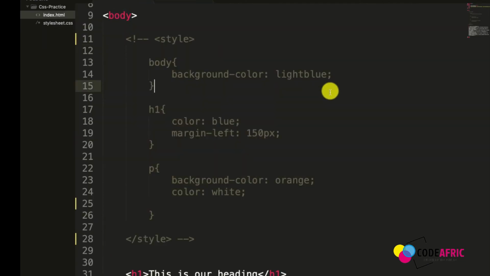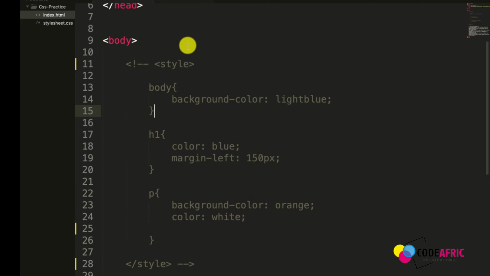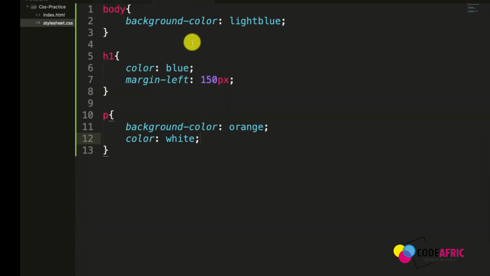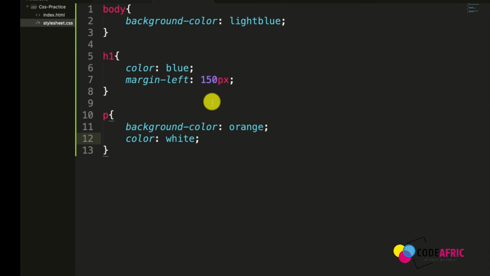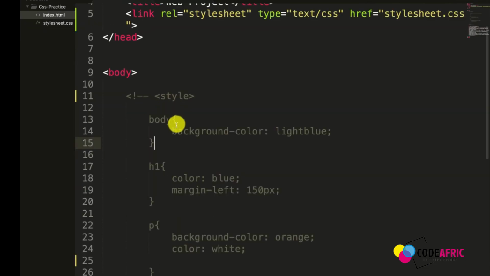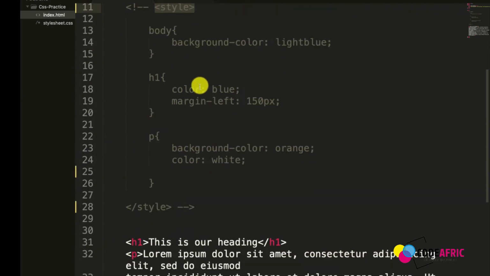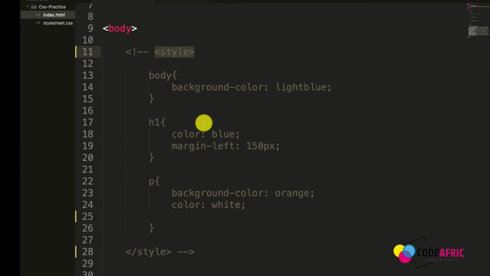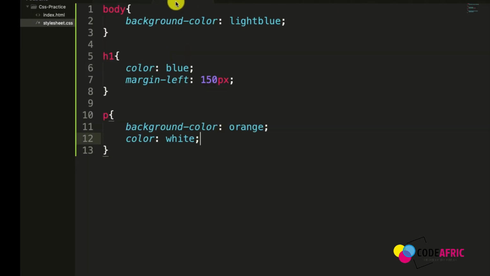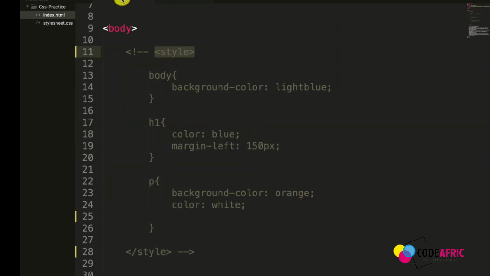Okay, so now you can see from here that because we are already in a style sheet and it has been linked here, we don't need this one. We don't need the styles. We can see from here that in the inline, we begin with the opening and closing style tags before we write our code. We don't need that because we are already in a style sheet. The code understands that we are in a style sheet.